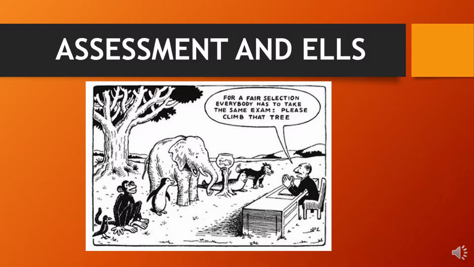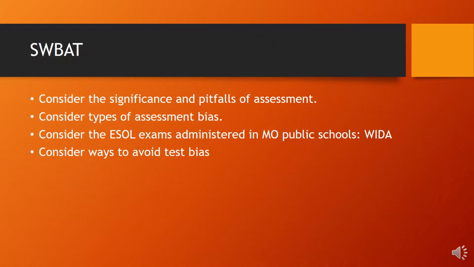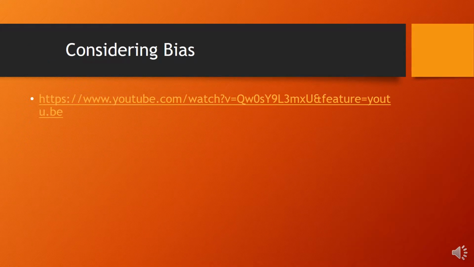All right, welcome to our assessment module. So, assessment, obviously a big thing in education, and can be something we definitely need to be mindful of when thinking about ELL students. So today I just want us to go over the significance and pitfalls of assessment, different types of bias. We're going to look at the exams that the Missouri Public Schools use, which is called WIDA, and we're also going to talk about ways to avoid test bias.